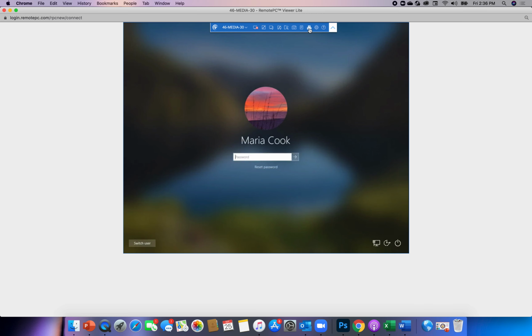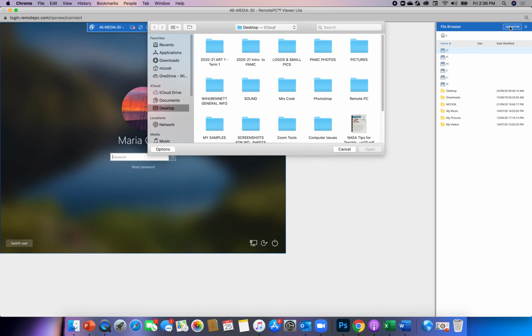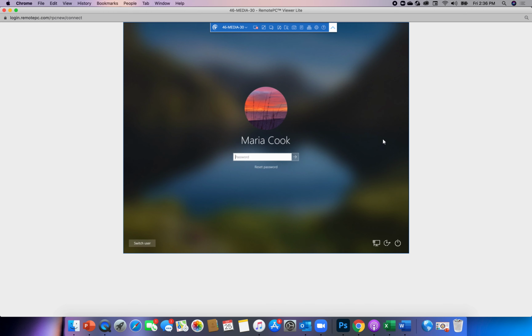Now, I've already saved my pictures, and I think I've shown you how to save pictures. You simply go to the file here with the little magnifying glass, and when you click on it, you notice that this browser opens up. And if I wanted to upload a picture, all I'd have to do is click Upload. Everything I have on my regular computer would show up, and I could pick out that file and download it. At this time, I already have the photos I need, so I'm going to close this down.